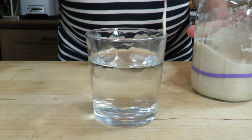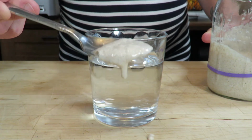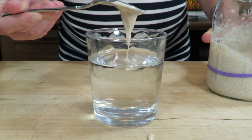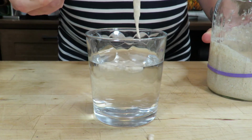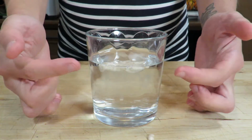Then when you get up the next day, you're going to test the leaven in what we call the float test. You're going to want to do it as soon as you wake up. What you're going to do is get a cup of water and put a spoon in it, get the spoon wet, and then scoop a little bit out of the leaven and plop it right into the water. If it floats on top, that tells us that it is ready to bake with. So we're ready to go, let's get started. If it doesn't float and it sinks right to the bottom, then we need to do some fixing and adjusting.